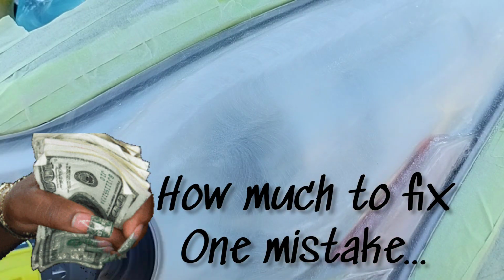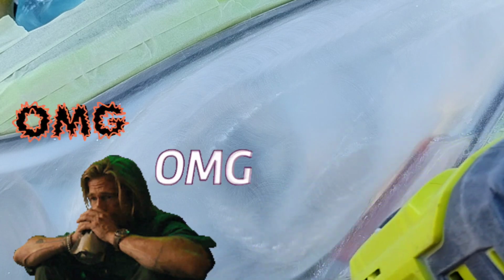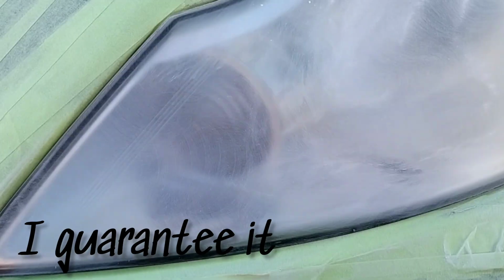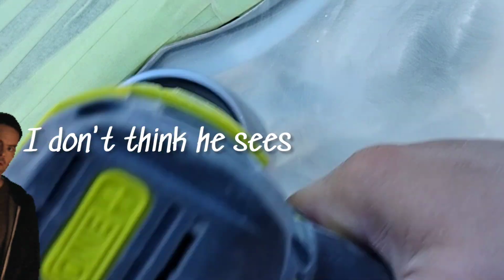Okay? I guarantee you a lot of people that say they're so-called professionals, when they just tape one layer of tape all the way around the headlights, whether they're hand sanding or using power tools, have messed up somebody's car. And they probably played it off and didn't tell the customer, hey man, I scratched up your car right here, or your car is messed up right here because of me. They just let it ride, and hopefully the customer doesn't notice. But I guarantee you they're doing that, and they're doing that a lot.